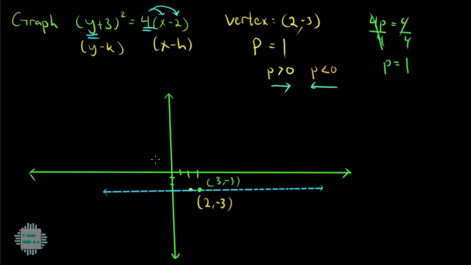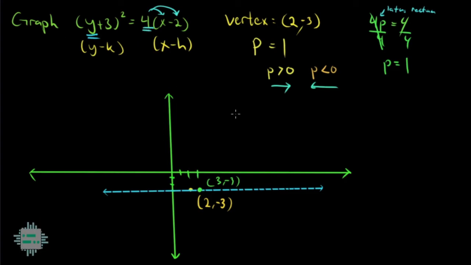Now, the next thing to do is to identify the endpoints of the latus rectum. Kasi yun yung magdedetermine kung gaano kalapad yung parabola ko. Alam ko na that it will open to the right. Kaya lang, ang tanong, gaano kalapad? Ang makakatulong sa akin para masagot yung tanong na yun is the length of the latus rectum. And again, the length of your latus rectum is 4p. Kagaya ng sabi natin kanina, the length of latus rectum is 4 units, because that is the value of 4p, ayon sa equation.